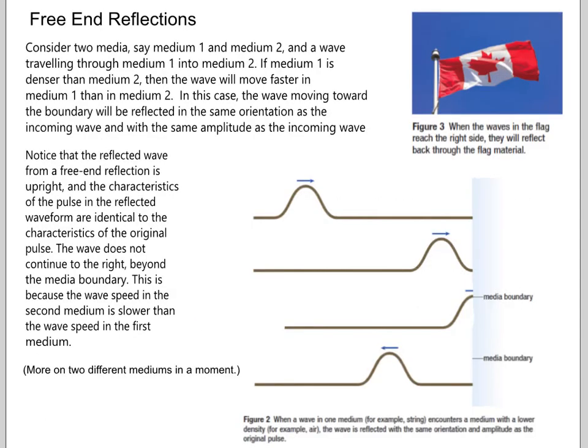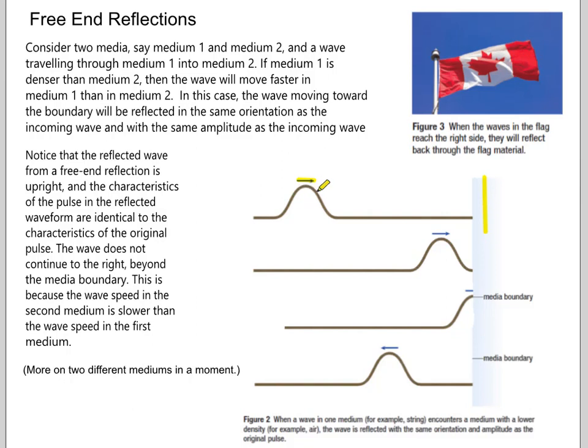So let's just start with free end reflections. The easiest way to think about a free end reflection is that there's nothing holding one end of the rope back. And we'll talk about ropes just because it's easy to visualize. So as you can see in this picture here, you send a wave down. This end right here, this is the free end. It's allowed to move. So it can wiggle and jump around. A flag is a great example of what a free end reflection could look like.